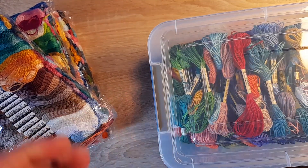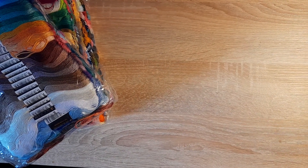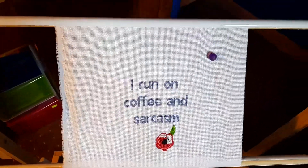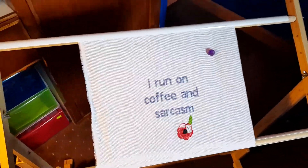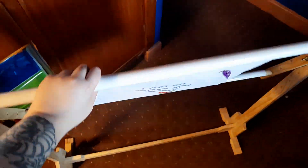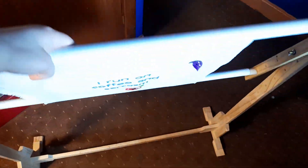I'm actually currently working on a piece at the moment — I'll bring you over to it. This is the cross stitch I'm working on right now, just doing the flower border. This stand I also got on Amazon — it's a 360-degree stand so you can flip it all the way around to the back and clip it on. It was 45 euros on Amazon — best purchase I've made this year.